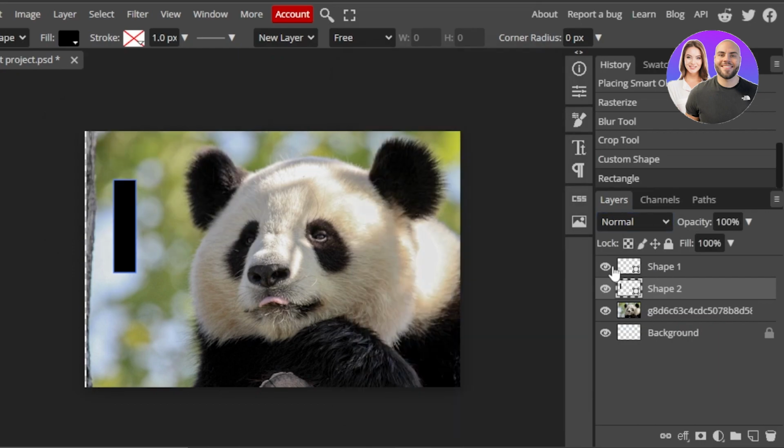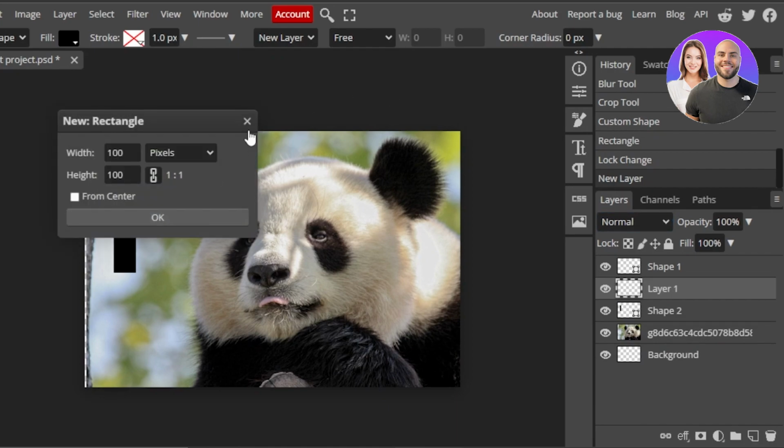And here we can lock and unlock any of the layers. For instance, I want to lock the background. So I will click on the lock and it will be locked right here. At the bottom here, we have our add a raster mask. Then we have new adjustment layer. We have new folder. And then we have the new layer option. So in order to add the new layer, you just click right here and it's added right here. This way you will be able to work in layers and edit your image perfectly.